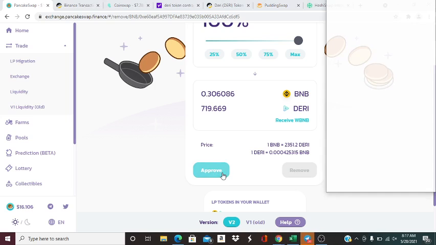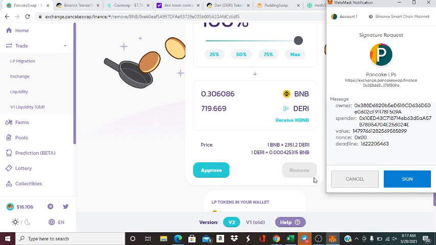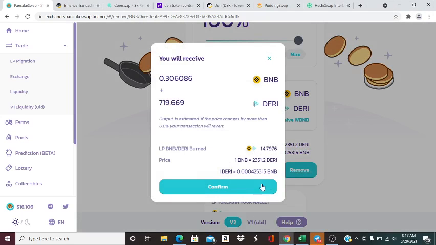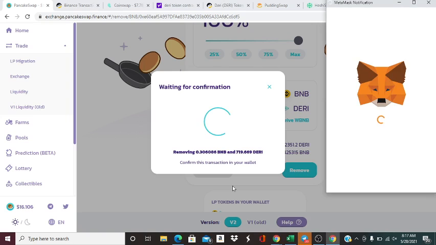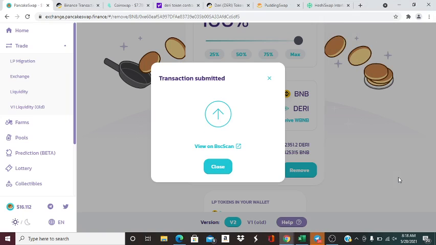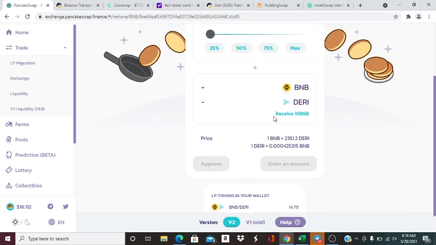We have to approve the removal. So this is pretty much how to unstake your coin, guys. Your signature request saying that you want to unstake. Okay, now you can remove them, and they're going to go back respectively into both of their wallets, right? So we'll confirm this, and perfect. As you can see, I do not have any of that anymore.